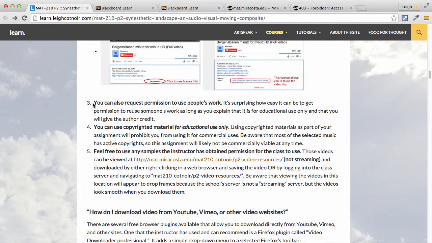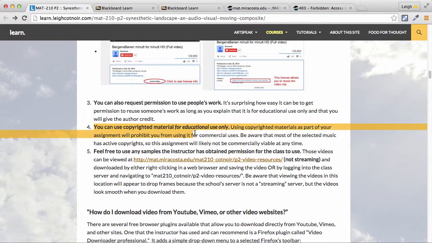And the other way that you can use stuff is, if you find something that's not Creative Commons or public domain, you can always request permission to use people's work. A lot of times you can get the email from somebody, maybe by looking at their Google Plus account from YouTube, or if it's on Vimeo or something like that, and you can just contact the person and ask them if you can use it for educational use. A lot of times they're pretty pleased that somebody wants to use it. There are some videos that I was able to get permission to use from somebody in that way, and he said it was fine for you guys to use it, and that stuff is on the server right now.